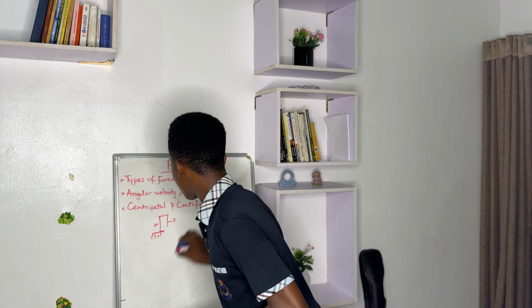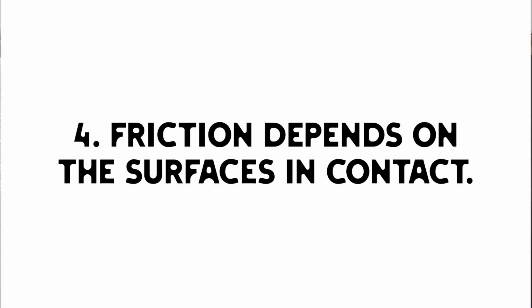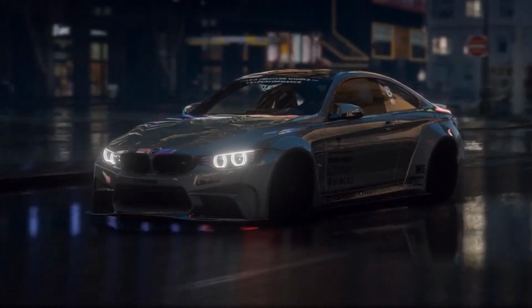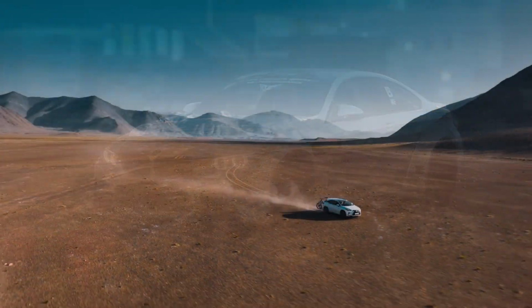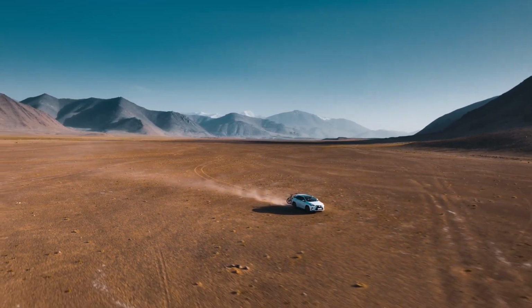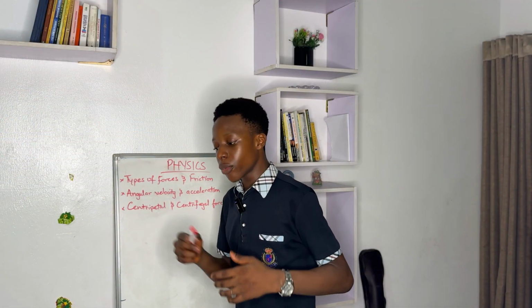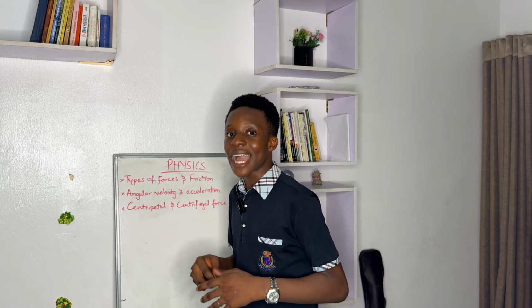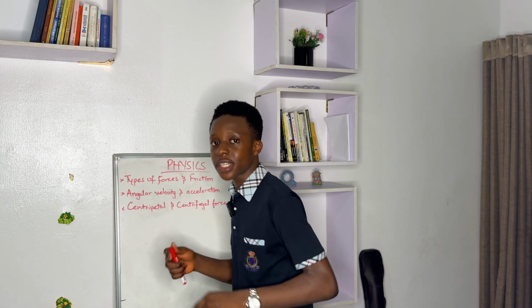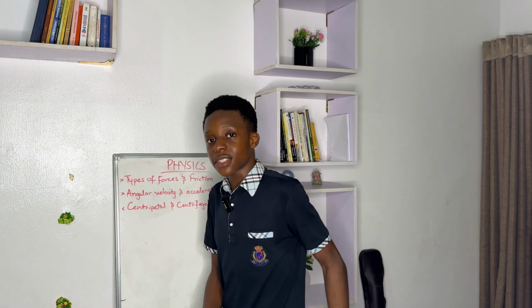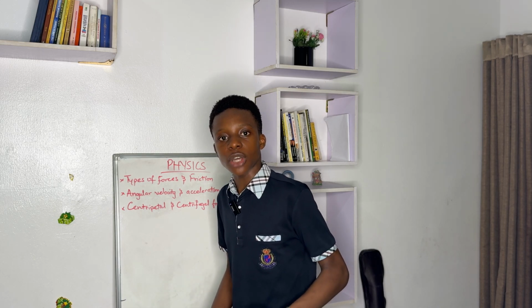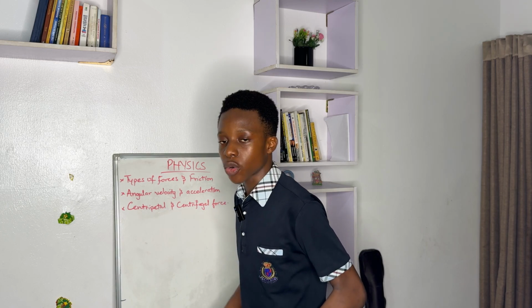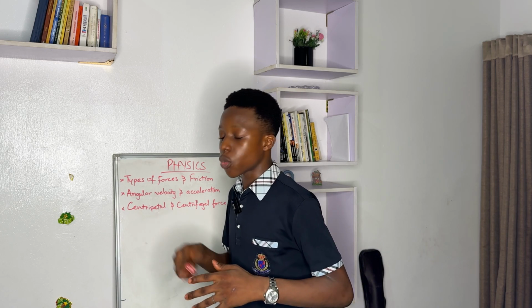So now I was talking about how friction depends on the surfaces in contact. If I was driving my car on an icy road, the friction would be less. But if I was driving my car on a rough road, the friction would be more. This explains why when you walk on dry ground, you don't fall, because friction is acting on your legs. The force you're using to kick back as you're walking is the same force that friction is using to try and stop your leg from going forward. That is what balances your leg and makes your legs or your foot to walk solidly.